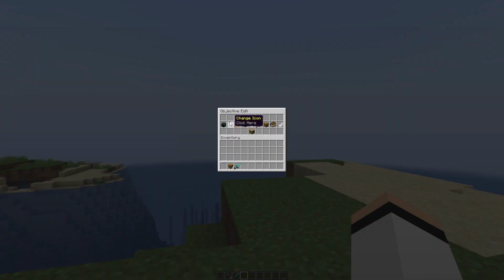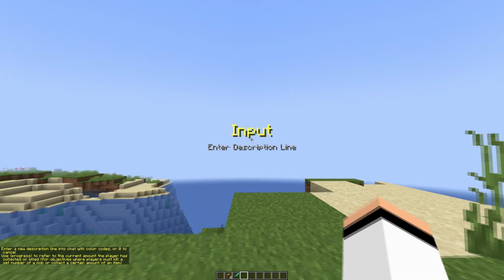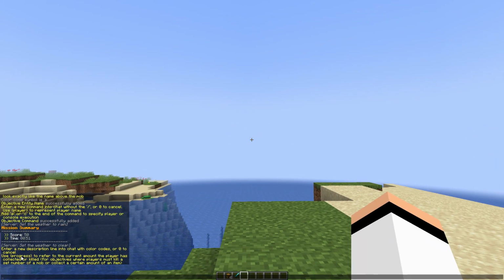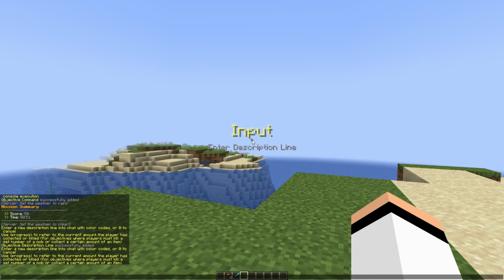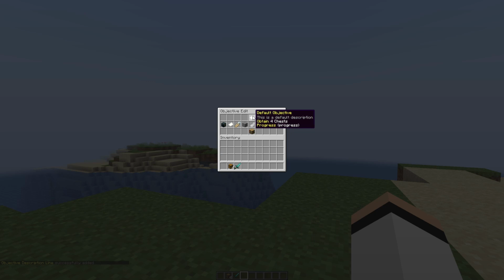So when you're adding descriptions to your things, let's add one here. We can use the progress placeholder to tell the player, hey, you have this many of an item or this many kills for an entity. Very simple, very straightforward. And once we do that, we can see that it shows right there, obtain 4 chests. We should have deleted the first one, but it's fine. Then we can add another line, and we're going to say, and E progress, and F, and then we're going to put in our placeholder here. So now we have that progress placeholder right next to the progress label.